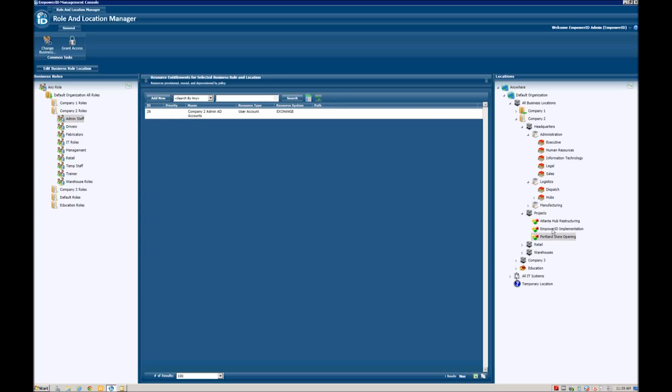Now, the reason we're doing it this way is because, remember when we talked about the fact that they are highly structured as a project management organization? It means that their project managers have wide and broad authority over a lot of things in their projects. So if, for instance, a project manager needs to set up a management role that he wants to use to grant access to certain things within SharePoint, then we could give him the authority to create management roles in this particular location. So we can delegate him the authority to do anything he wants within this location.